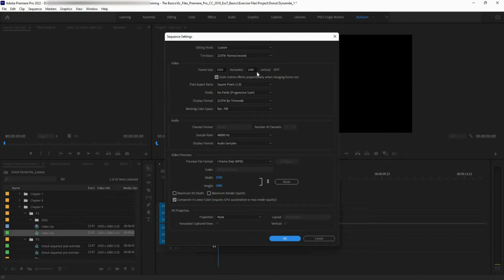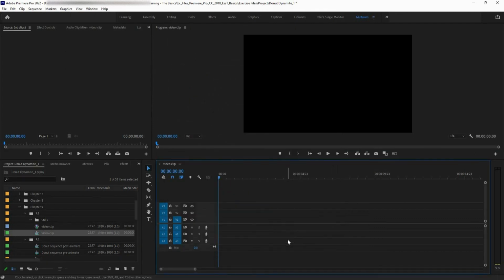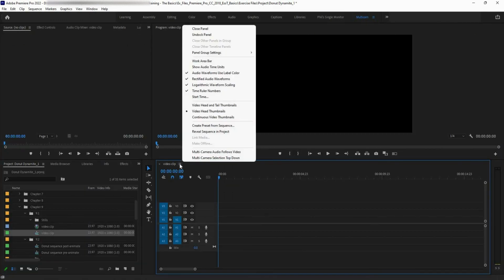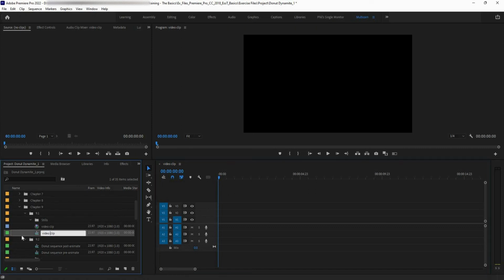We have 1920 by 1080 and 23.976 FPS. Everything looks good. Alright, so I'm going to rename my sequence. Double click here, and I'm renaming this as stills.